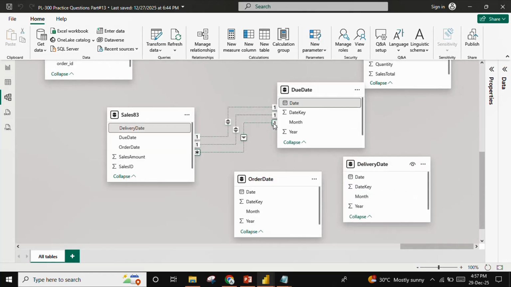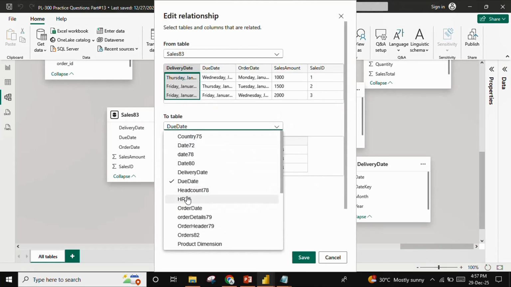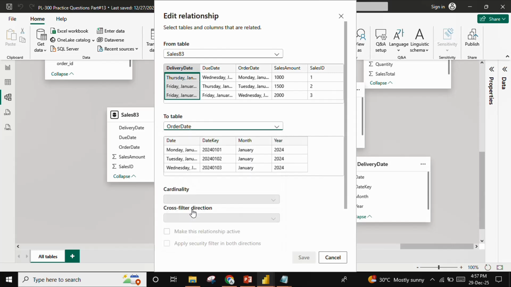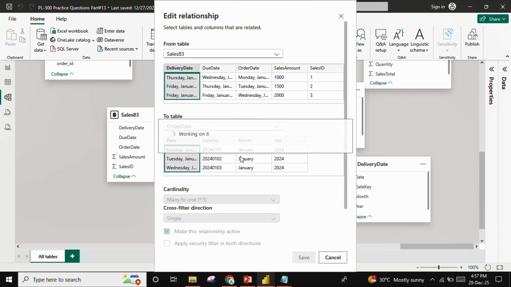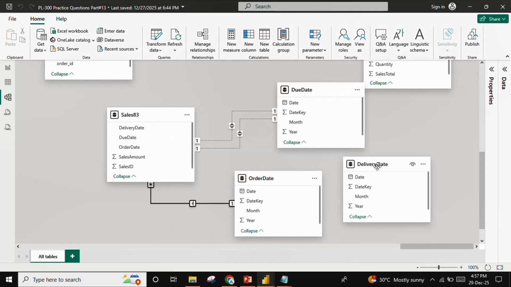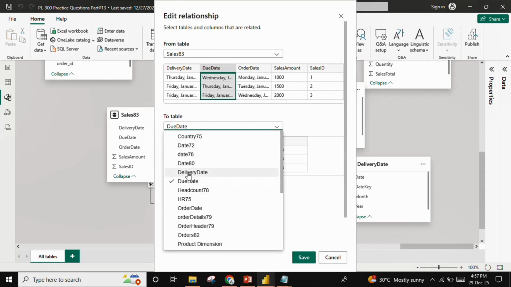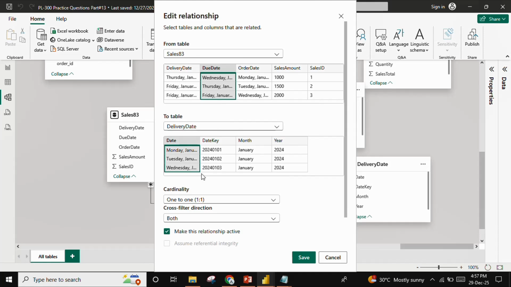We can change this relationship here. Sales table to order date. Common column date, save. Active relationship. Likewise, you can change this relationship with delivery date, common column date, save.